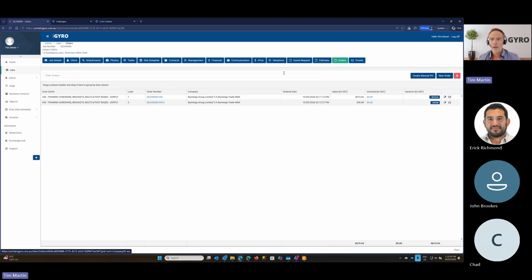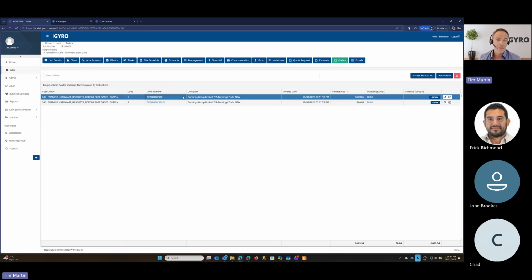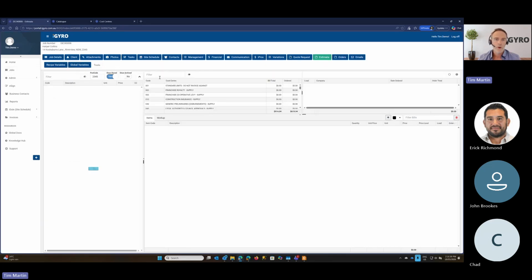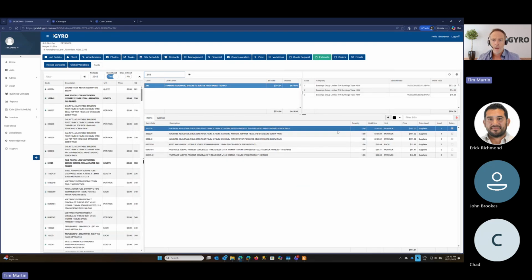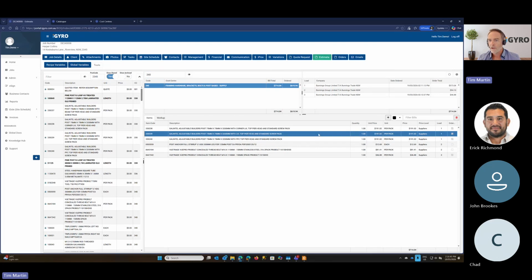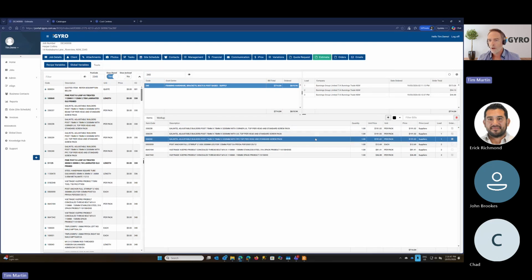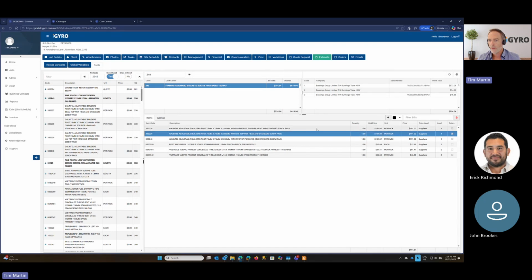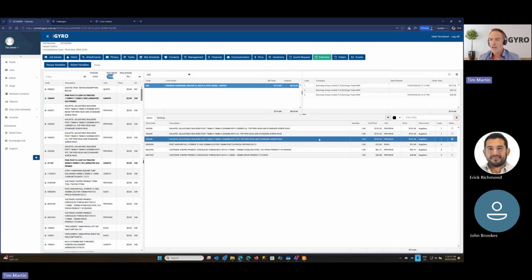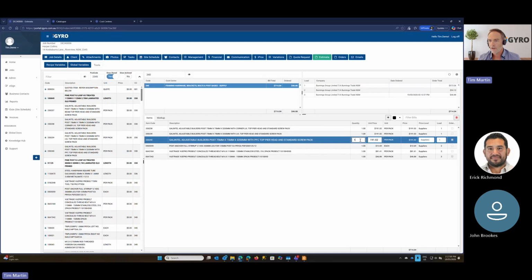All right, now what we will also do is go through and show you what to do if you need to make an amendment to this one. So we'll go back to our estimator, go to cost center 340 again, that's the one we're working on. And obviously these are locked down, so we can't make a change to this load one because we've already logged that order and sent that off. But if we needed to make a change, we'd need to click on the load there. We'll unlog that one. It will unlock everything for us. And we can make our change here.